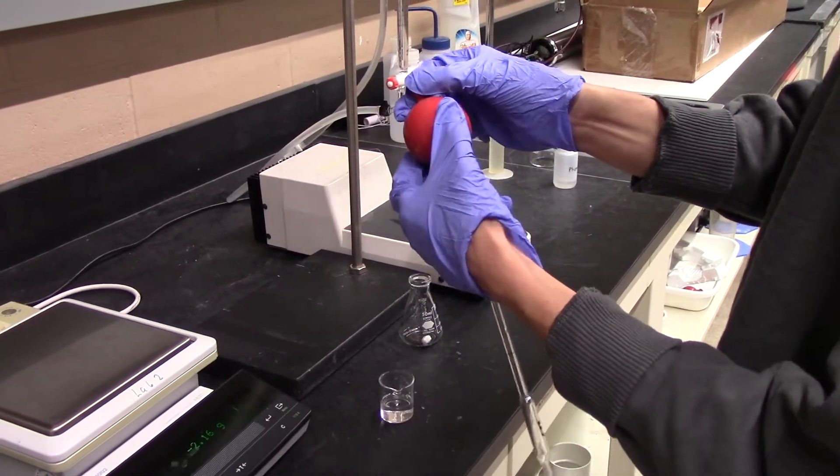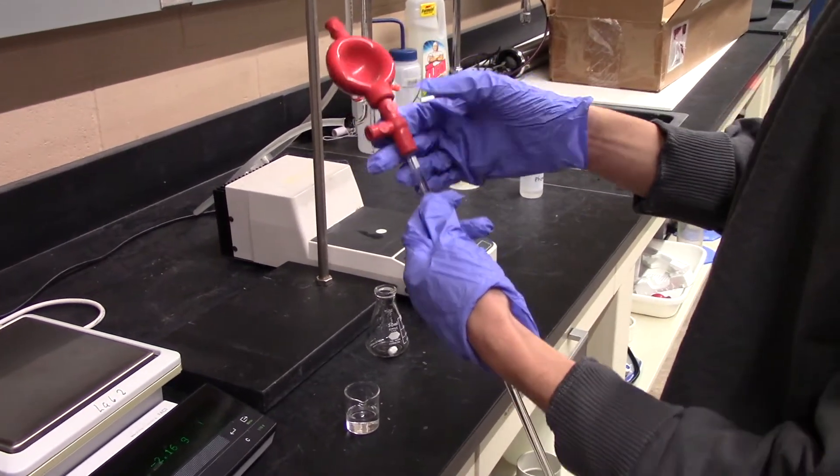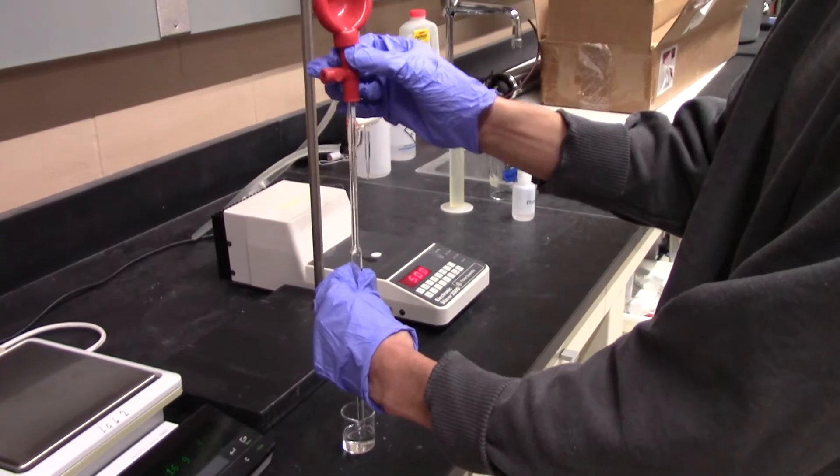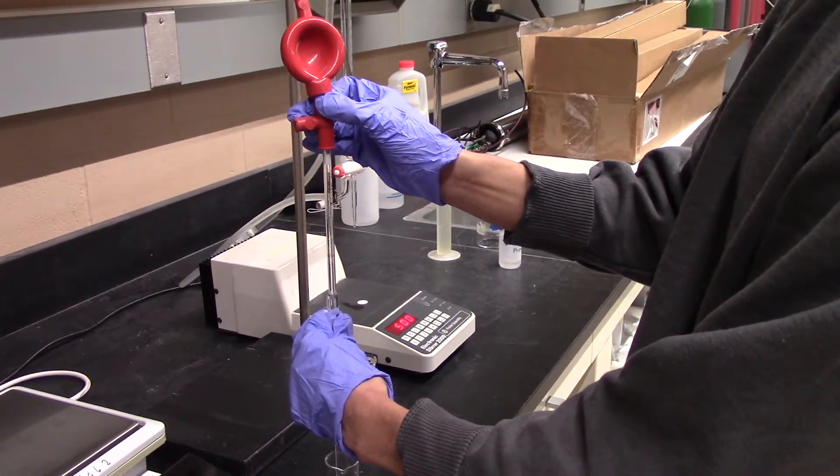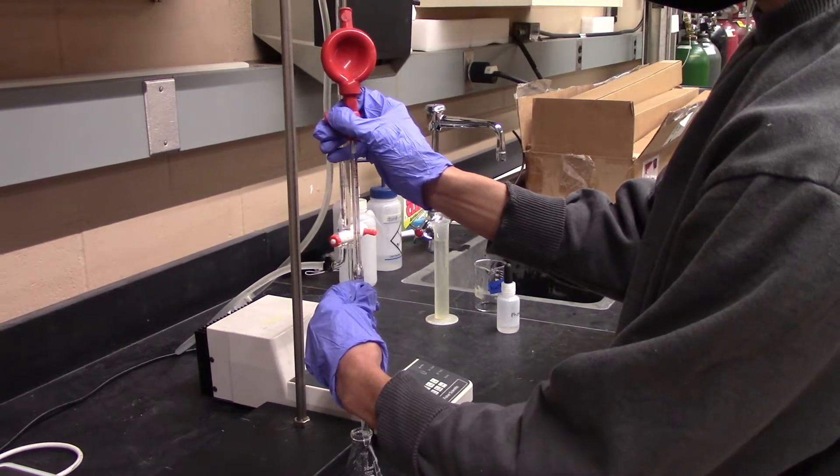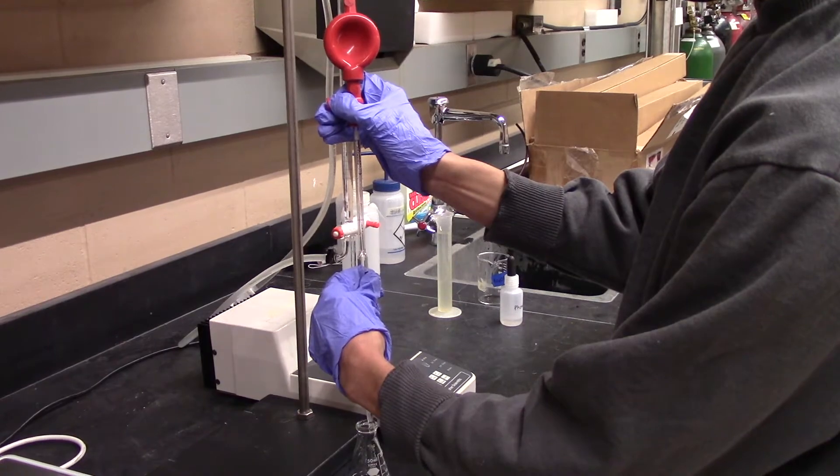To begin using a bulb pipette, we must hold the A-valve while squeezing the bulb at the top to remove all of the air, hold the S-valve together to pipette 5ml of KHP, and use the E-valve to dispense it into a small Erlenmeyer flask.